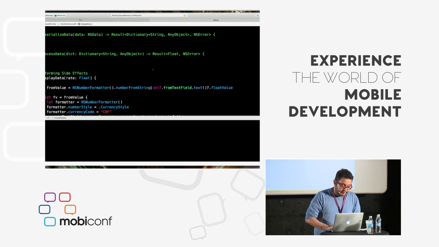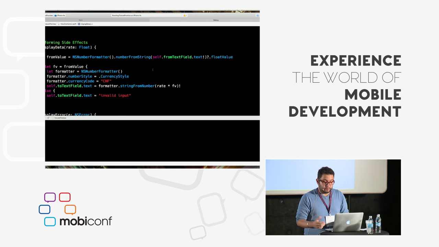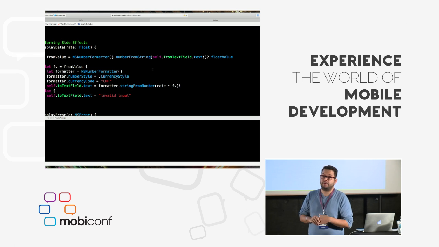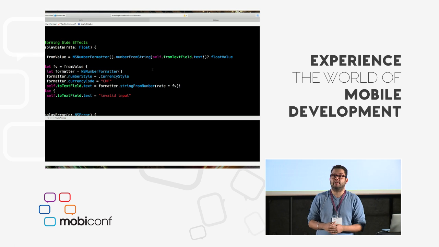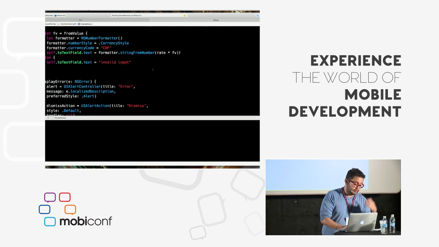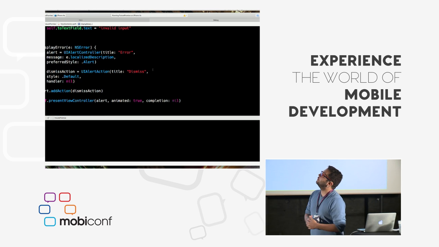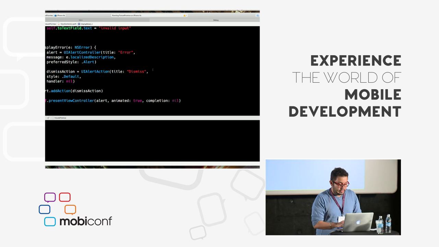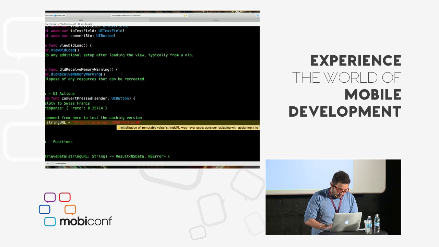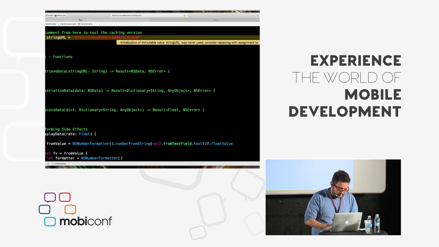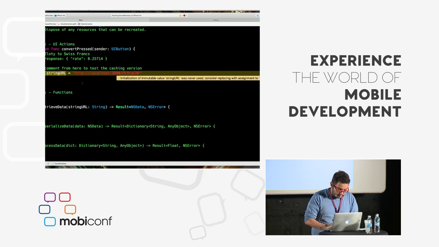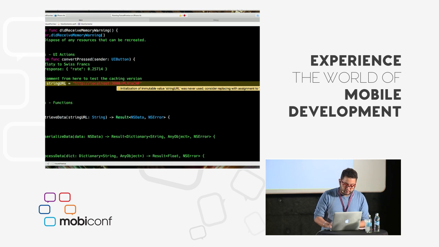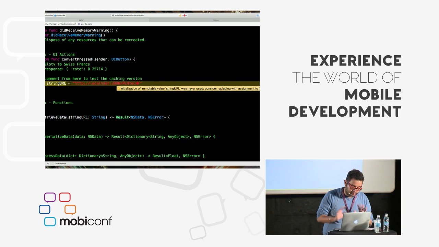I already prepared one nice function that displays the data. So what I just have to feed inside is the rate, the current conversion rate from zloty to Swiss francs. And the other one is just the one to display errors. I hope there is nothing strange here. So I just display the error if something goes wrong. Okay, let's try to get the first one. If you're wondering, the server is running on my machine, so I don't rely on Wi-Fi problems.